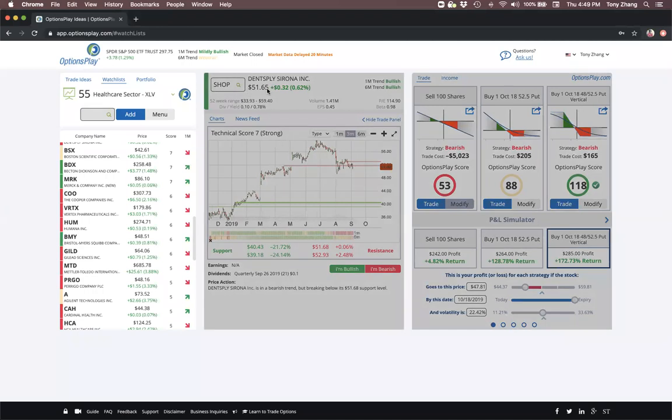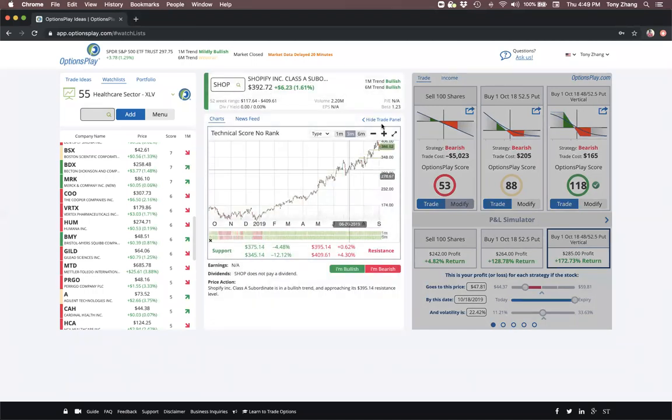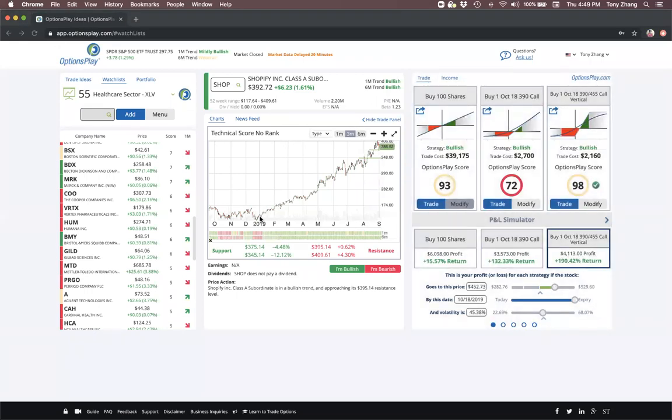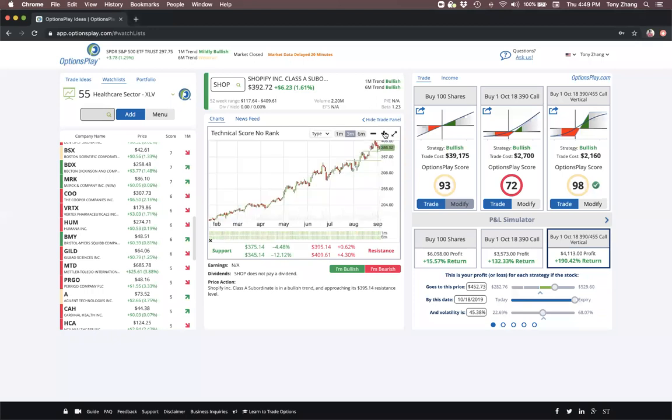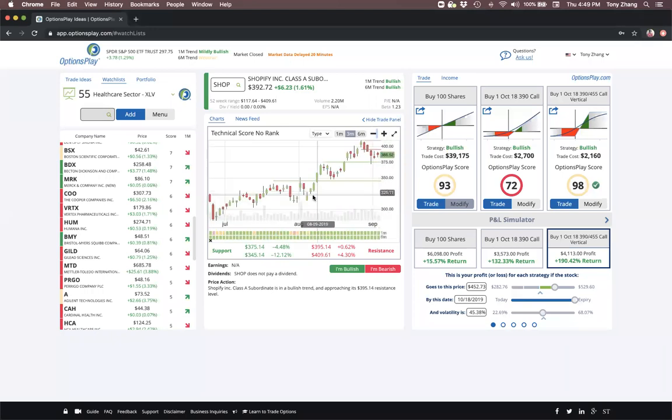So let's look at Shopify. This is a clear, strong stock. As you can see, strong relative strength, and the 1 month and 6 month trend is bullish. Hard to argue with this. Hard to go short this, but I will say the fact that it's been bullish for so long is concerning, meaning I do think it's sometimes late to get into a name like this.